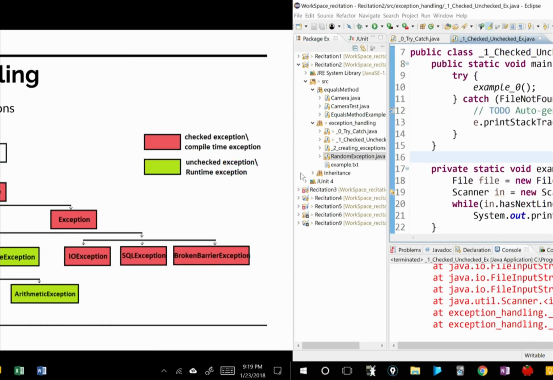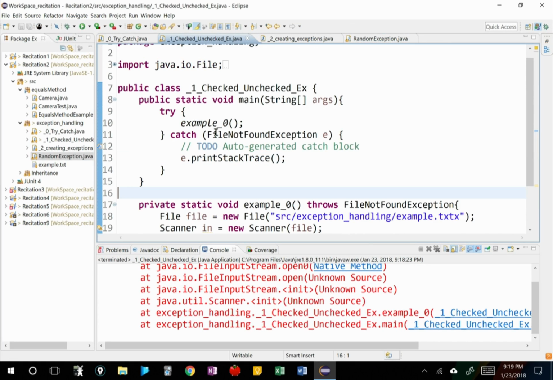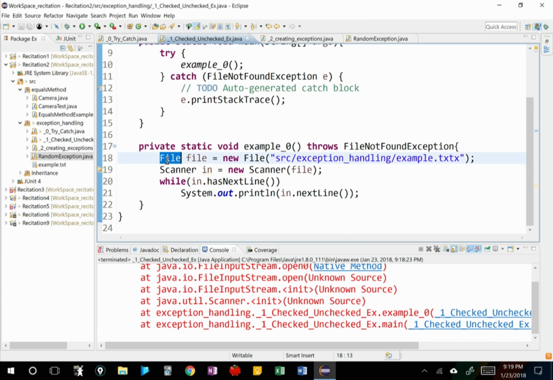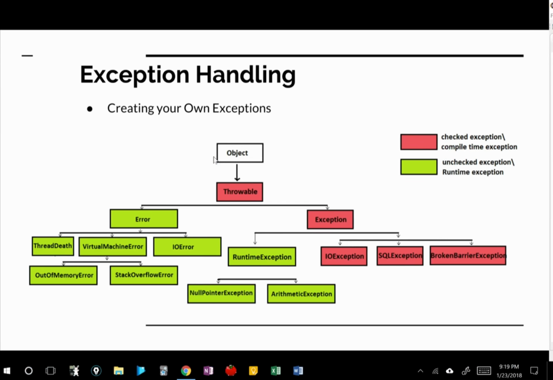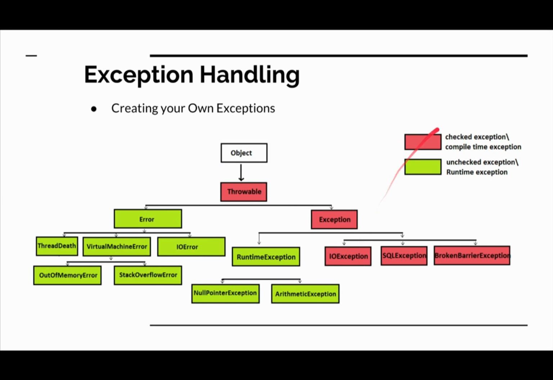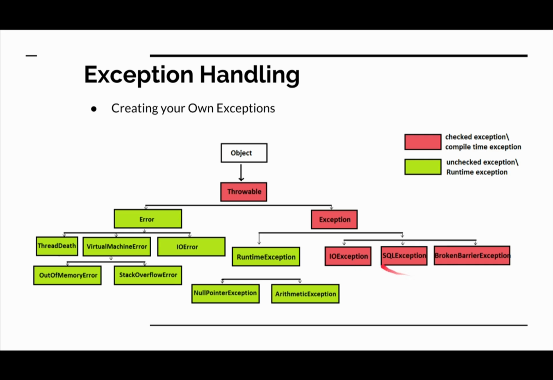So these exceptions in red would be the checked exceptions, and I believe that extends IO exception. So this file extends IO. Yeah, there it is, IO. Yeah, it does extend IO. So it automatically becomes checked because it kind of branches off of this, right? And if it's any of these, they're checked.